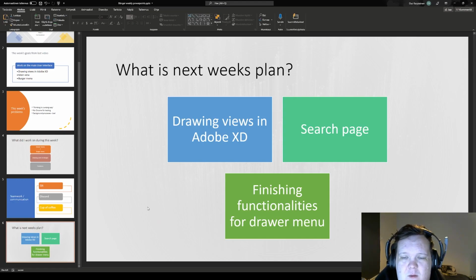What I've already started is a component which has the search field, and it doesn't have any functionality yet, so I need to do that, which will probably take quite a bit of time, and also finish the functionalities I already mentioned for the drawer menu.